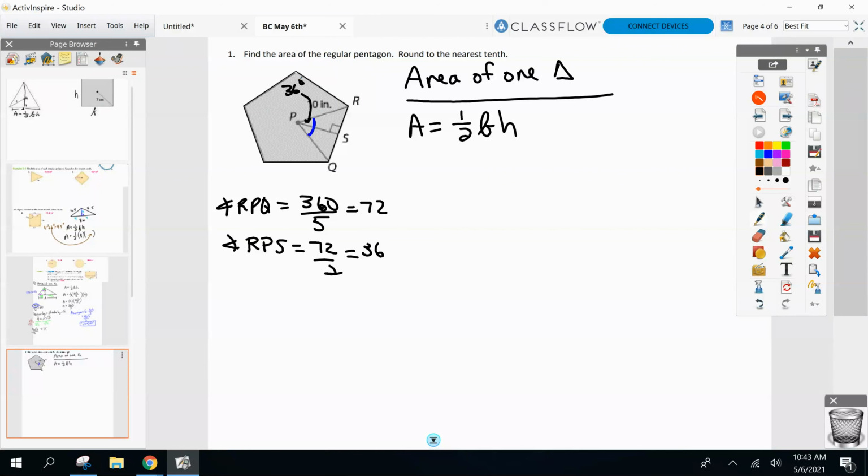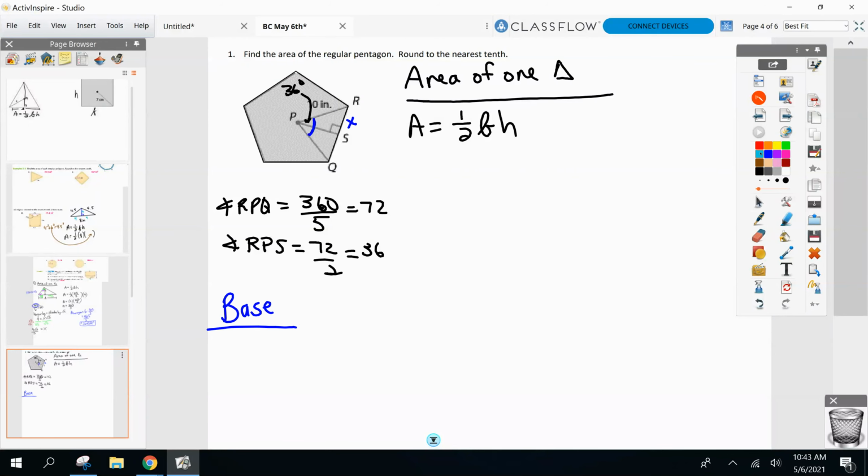Who cares if you don't have a rule or not? What can I always rely on? Sine, cosine, tangent, right? Little SOHCAHTOA, as long as it's a right triangle. I don't care what degree I have in there. You want to find the height or the base first? Base? All right, let's find the base. I can't find the full base, but I can find RS though, right? I'll put X right here where RS is.